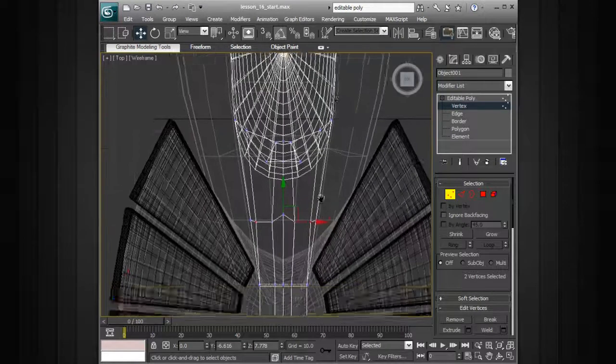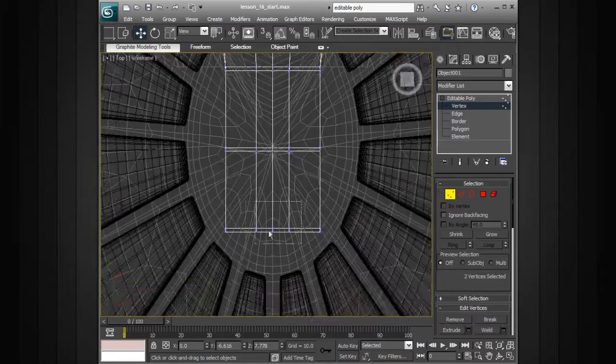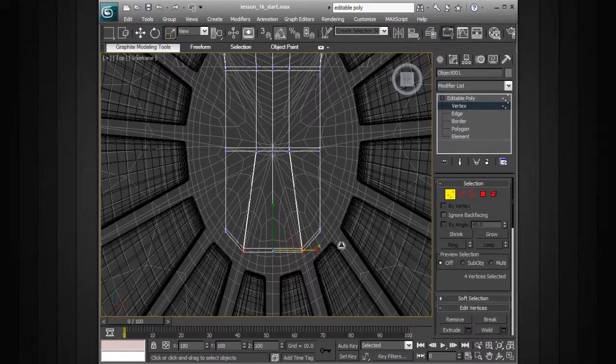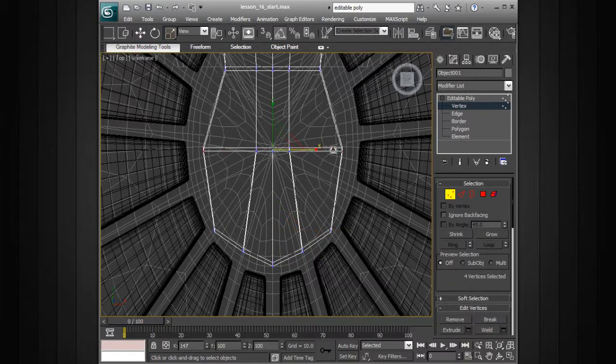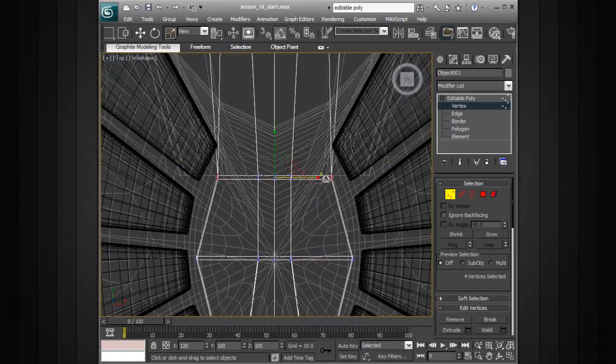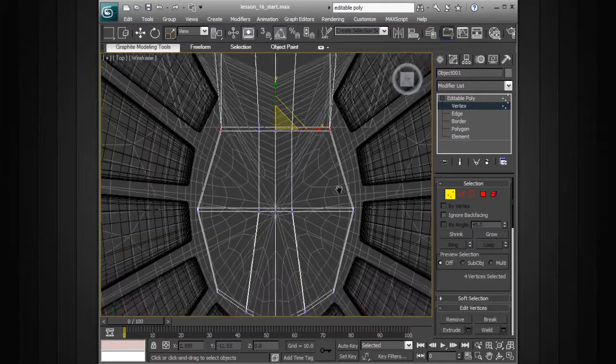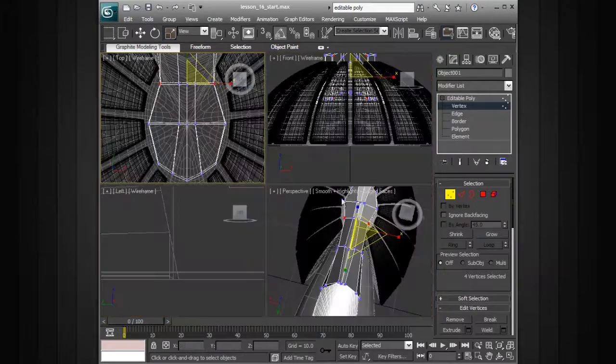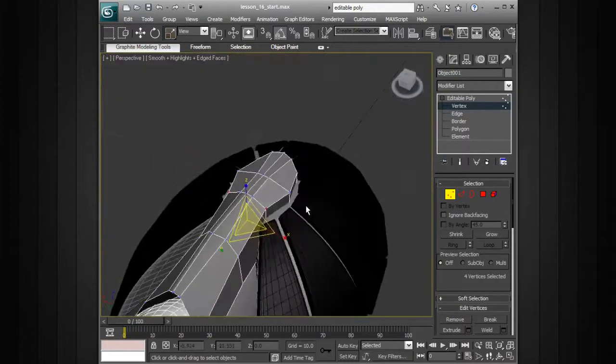And so looking at this, I want to get a little bit more of a rounded shape here. So I can start to grab these and scale these out, and then create a little bit more of a rounded shape, just manually moving these around. Okay, we can grab these, pull those out a little bit more, grab these, bring those out. Now there may come a point where we need to have a little bit more resolution in here, and so we can certainly add that at that point.